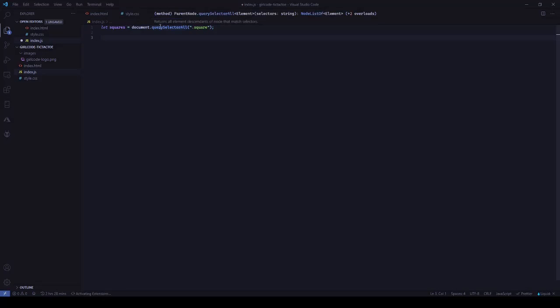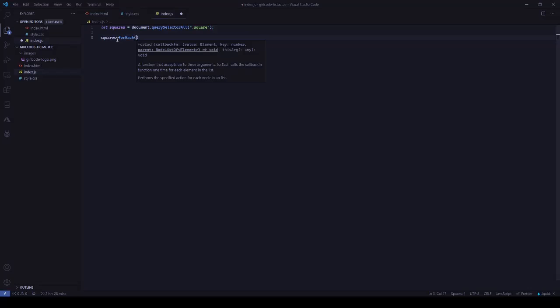You have seen that we have 9 squares, and we can't just do it at once. We have to iterate through each. So we're going to say squares dot forEach, for each square, and we create a function that is used to iterate.